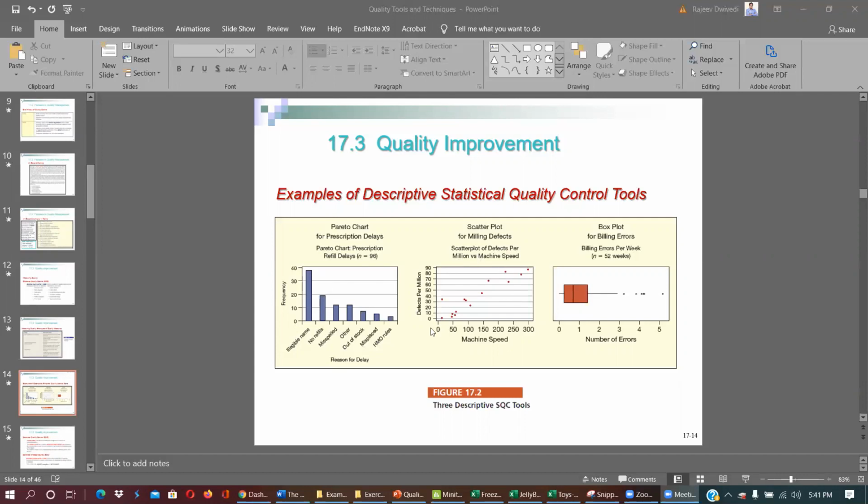A scatter plot plots two variables on one sheet, and from the dots you can understand which dot is going out of control, which is out of the limit, and which is consistent. A box plot is another thing you can see, to know if the data is normally distributed and which side it is skewed, right skewed or left skewed. So these basic plots or graphs can give you some idea about this.